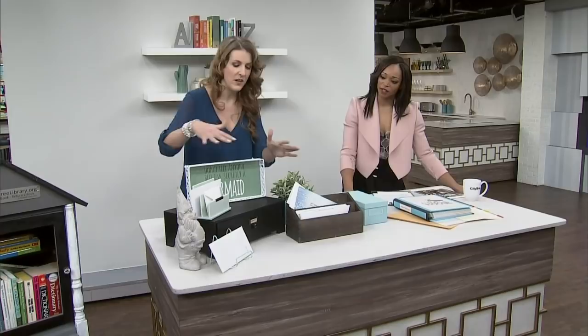One thing that really trips up a lot of us is the amount of paper coming into our homes. There are bills you don't want to open because you owe money, some are school assignments for the kids — you don't know where to put them and they stack up. So start with a nice home for those papers, and let that be the same home — not on the stairs, on the couch, on the counter. If you create a home for it right when you walk in the door, you'll always know it's there.